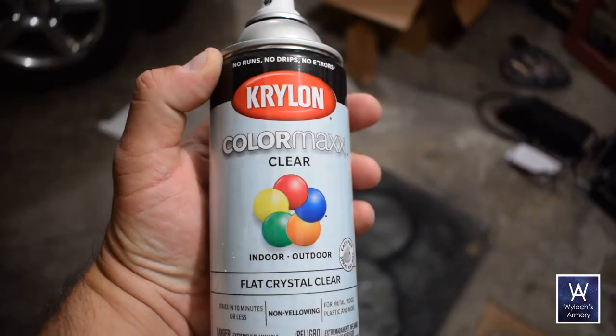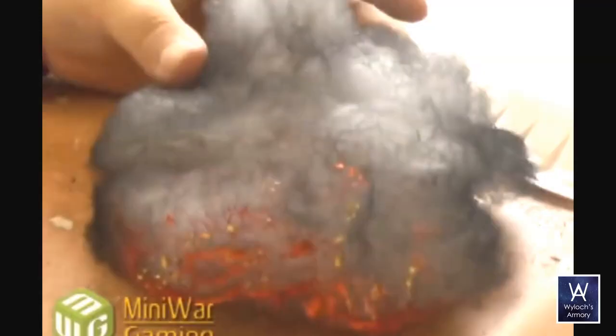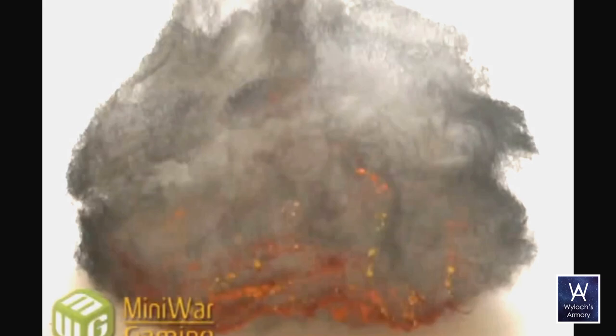Then with a clear sealant, spray it. I like to go crazy here, just spray on a lot of it. Once the fibers start to look a little bit clouded because there's so much, that's where you stop. From here, you might nick at it with your lava colors. I chose not to because I might use these plumes in other applications. The channel Mini Wargaming has a great demonstration on this.